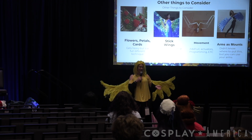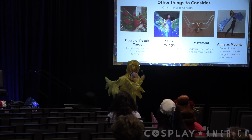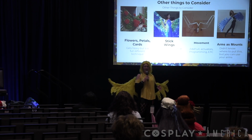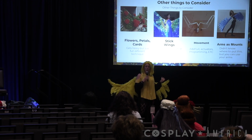In fact, in the QR code at the end, I have a link to an Adafruit tutorial I used to make my cellophane wings. I didn't even do the programming yet. I just used it to make the wings. But actuators, programming, there are plenty of resources out there. I can speak to it on some level, but I'm not going to do it at this point in time. Feel free to find me throughout the weekend and we can talk more. But you can make your wings flap.